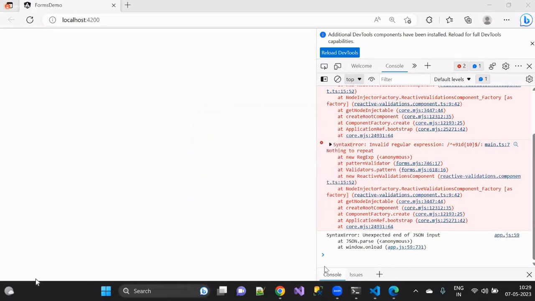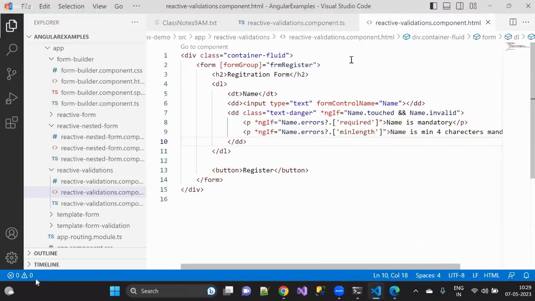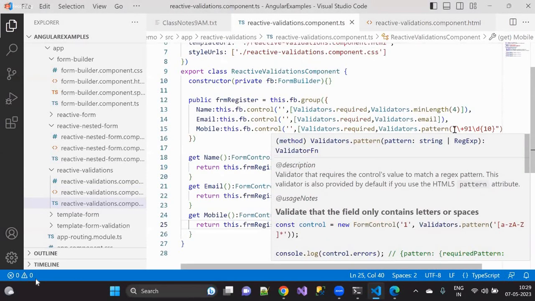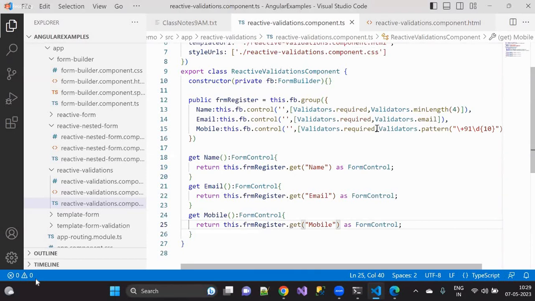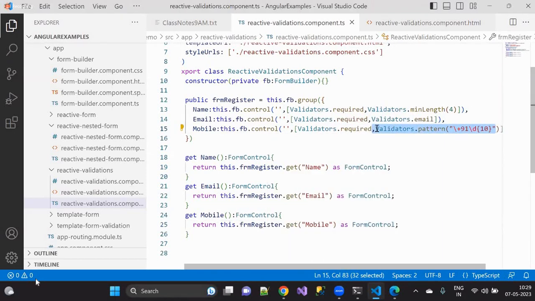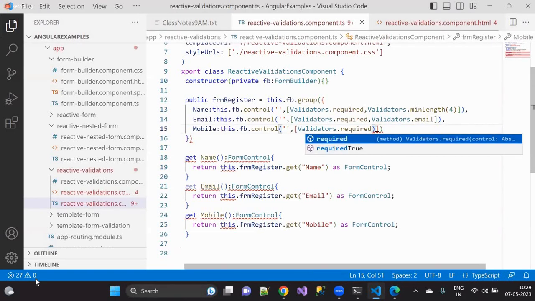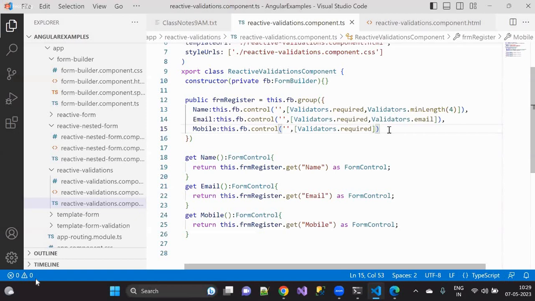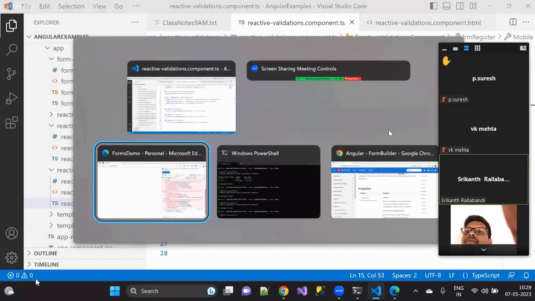Okay, regular expression, there would be some issue. Maybe you can just search which expression. No. Everything is good only. Actually, it is showing this expression is wrong. Maybe you can search on the internet and give a valid one. Okay. That is the problem. Let's save it and then come back here.